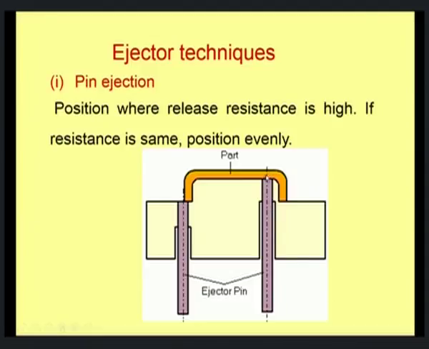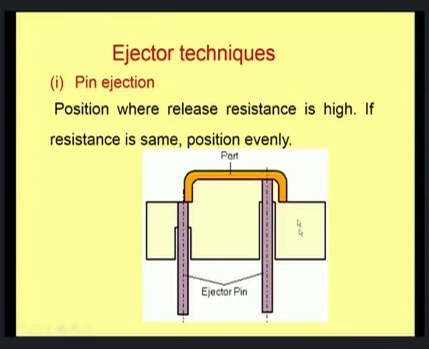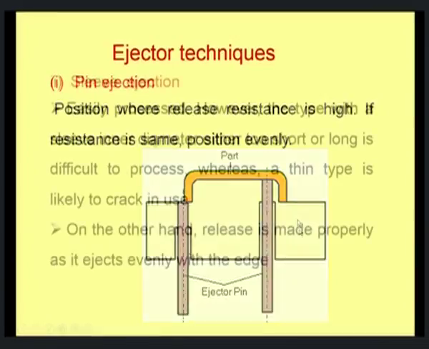Here you could see there is an ejection pin which touches the top of the product, and another ejection pin at the bottom end of another product. So, the positioning of this pin type ejection depends on the release resistance offered by the product. Now, once the ejector plate moves, this ejector pin will move upward, and then this will tip out the part or the product from the female half of this mold.